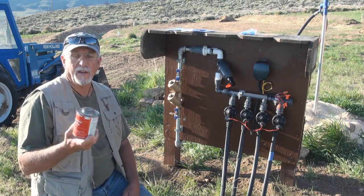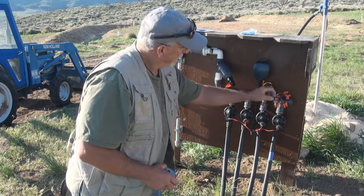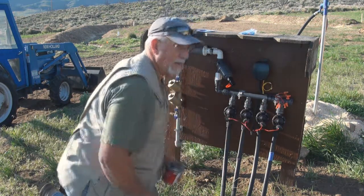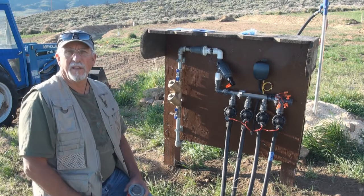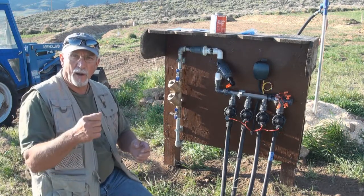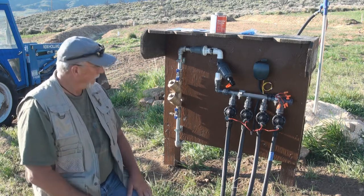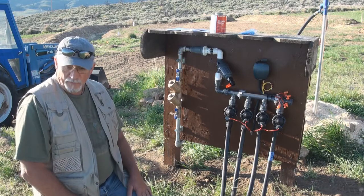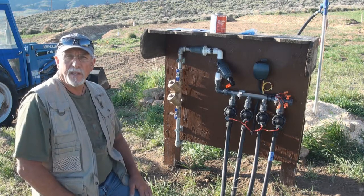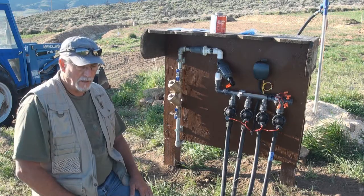All you need to do is turn the wire nuts down so they form a little cup, take the brush and just get a little Scotch Coat in there until the cup looks full, then let it dry — that's as waterproof as it gets. You have a solid connection on the wire and it's sealed. So my suggestion: use the Scotch Coat. We flushed the system yesterday and every emitter worked; we checked a bunch of plants manually and everything appears to be working well. Let's walk over and show some of the irrigation in action.